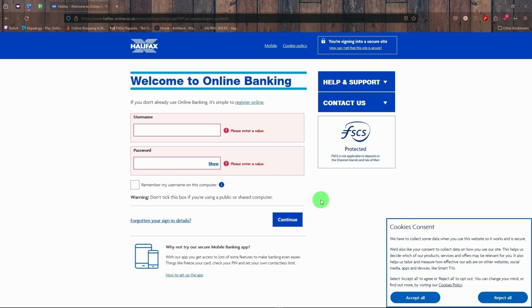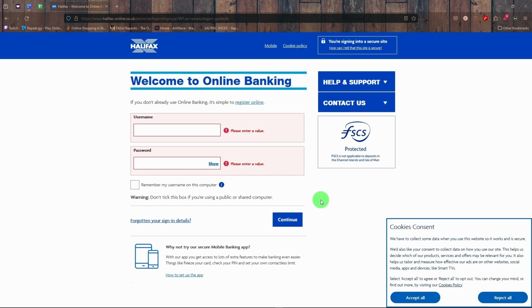Once that happens, it'll take you to a new page that is your main page for your online banking. So there you'll find a section named debit card. You're going to open the section and click on activate your debit card. So once you click on that, a series of instructions or steps will be presented to you. Just need to complete the steps.